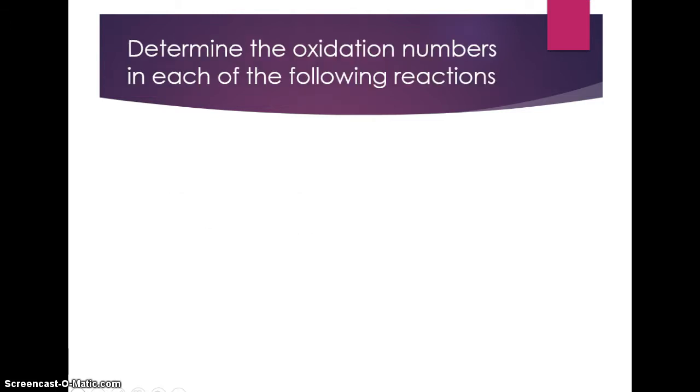So let's determine the oxidation numbers in each of the following reactions. Here's our first reaction. What we're going to do is go through and assign the ones that we know. There's a lot of hydrogen and oxygen, and the format that I like to use, it's not any real prescribed format, is to write the oxidation number above the element, and then keep a tally of my total charge below. I know that hydrogen is +1. One hydrogen is going to be +1, but I have 2 of them, so my total charge for hydrogen is +2.